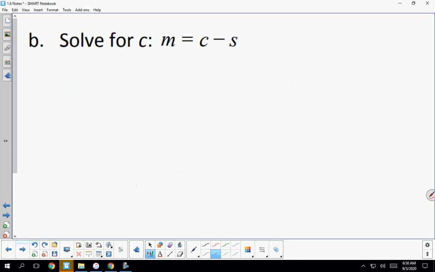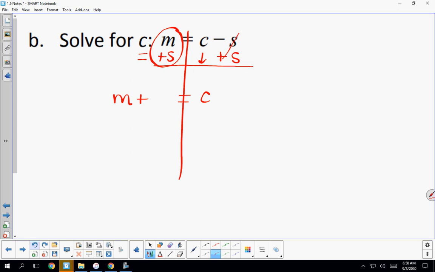So in this next example, it says to solve for C. That means now we're isolating the C. Now we're getting the C by itself. So if we want C by itself, this minus S needs to go to the other side. The opposite of minus S, to undo that, we need to add S to both sides. So negative S plus S cancels. My C drops down. And M plus S is M plus S. We're just taking this vertical math problem and writing it horizontally because we can't do M plus S, because we don't know what M is and we don't know what S is. Okay?